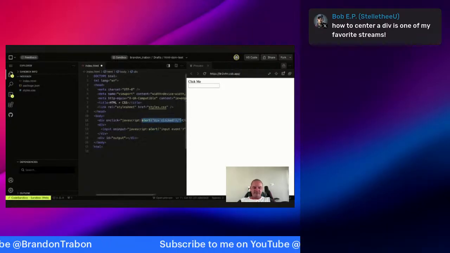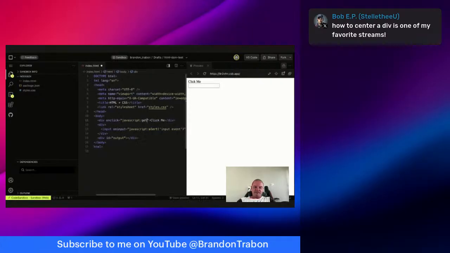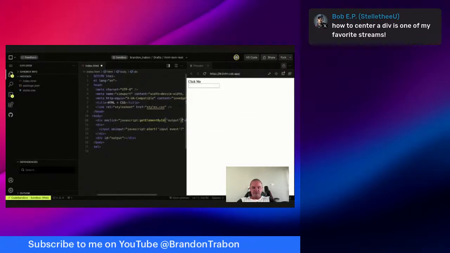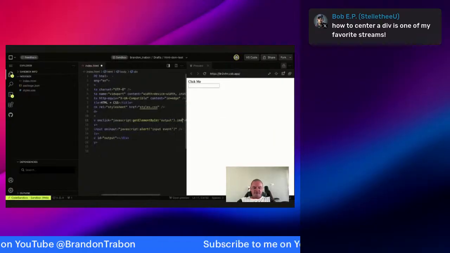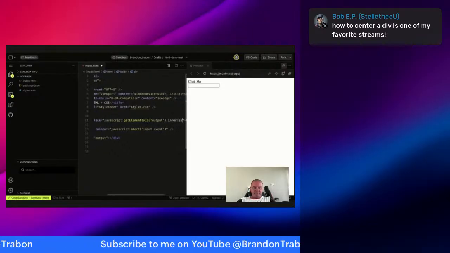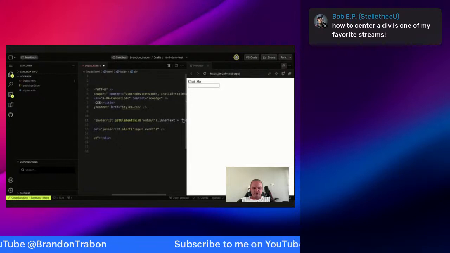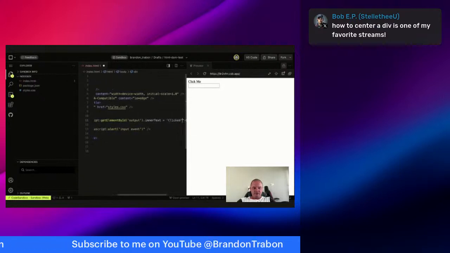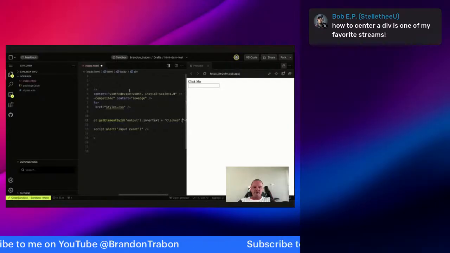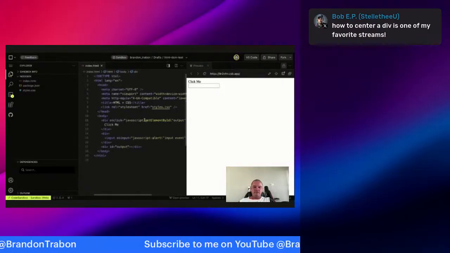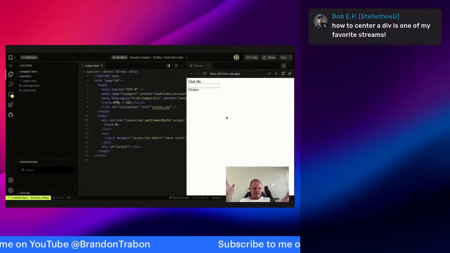That was get element by ID, right? And then we said output dot inner text is equal to clicked. Let's see if that works. Ah, there it goes. Perfect. So now we've got something you can at least see on the screen.